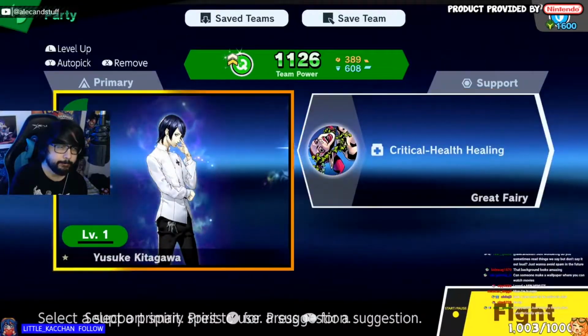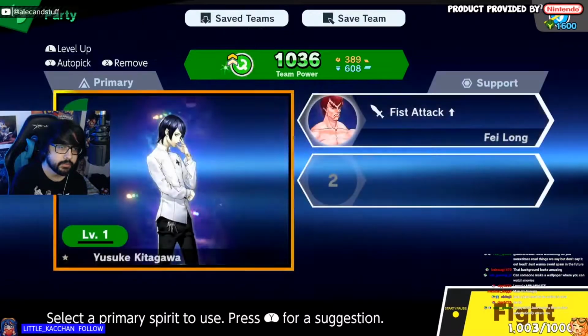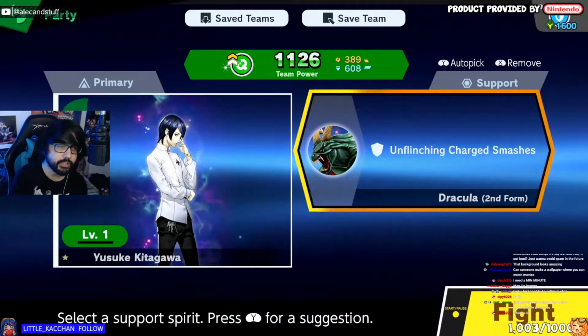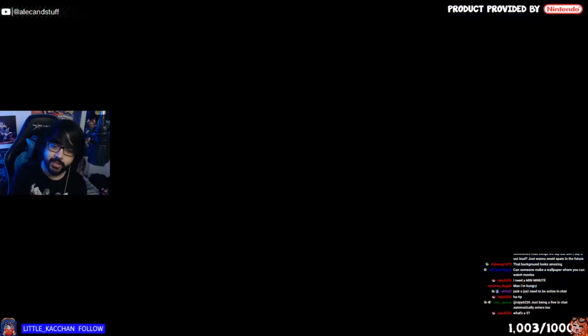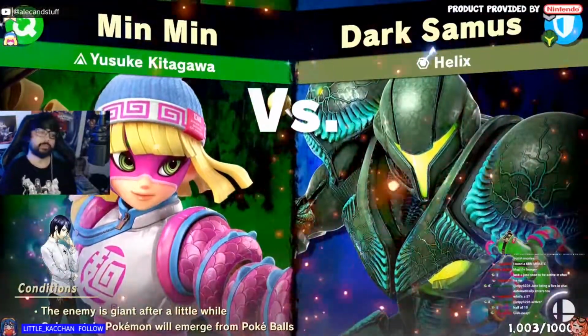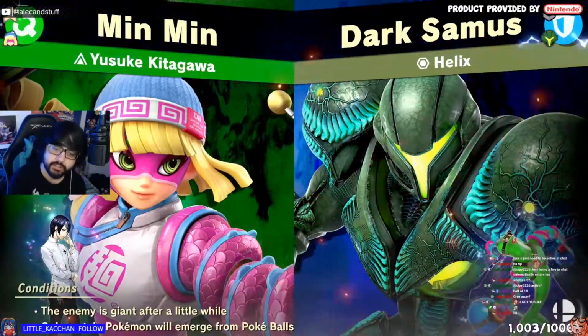All right. What do we want to do here? Unflinching charge smashes. I'm down for that. And then after this, we've got Max Brass.